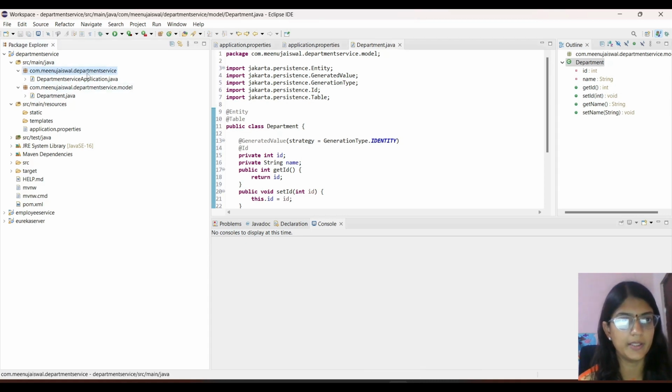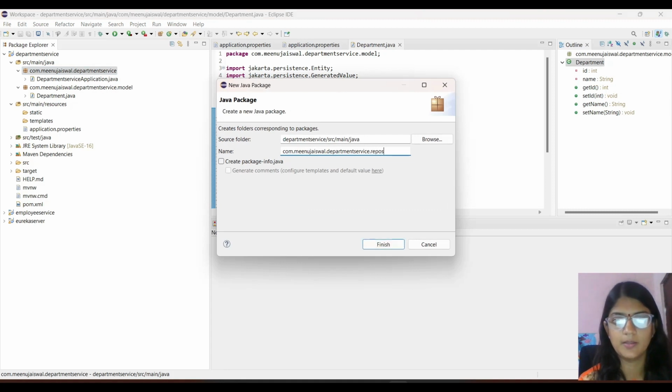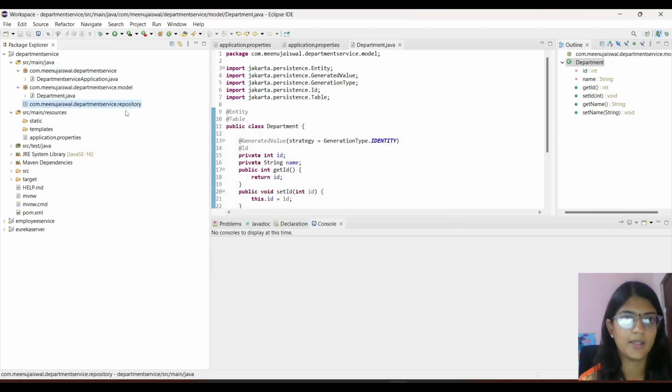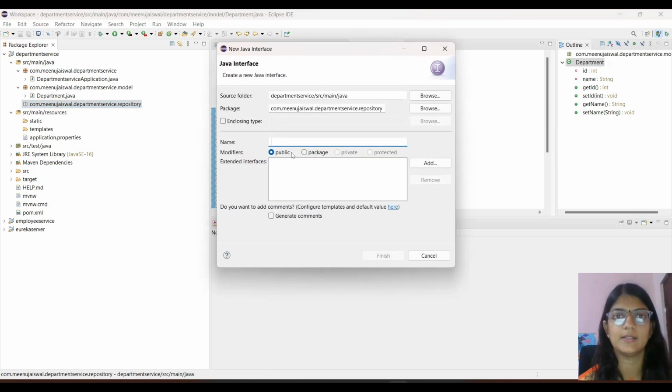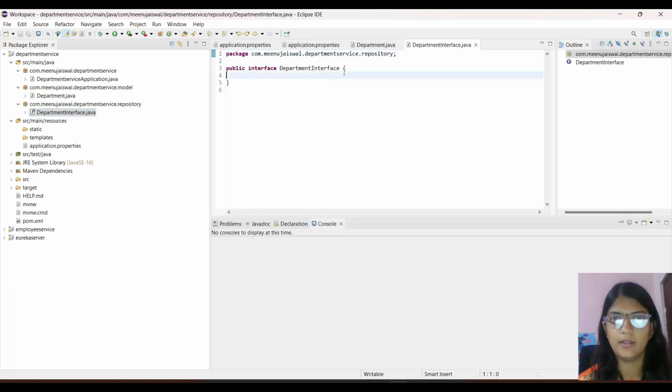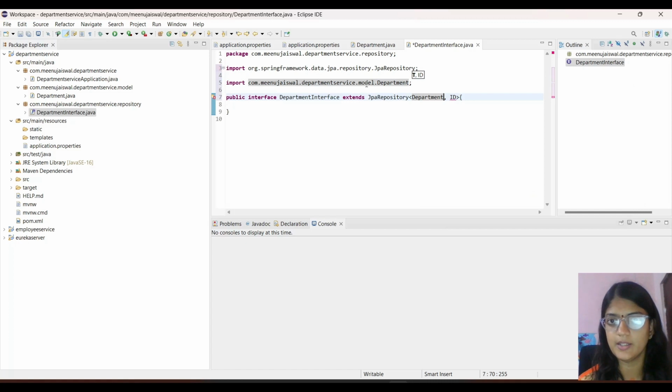Now let's create the repository part. So we'll create a package repository. In this repository, we are going to have an interface, department repository, and we are going to use the JPA repository. So the type would be the department model which we have just created, and the ID is integer.